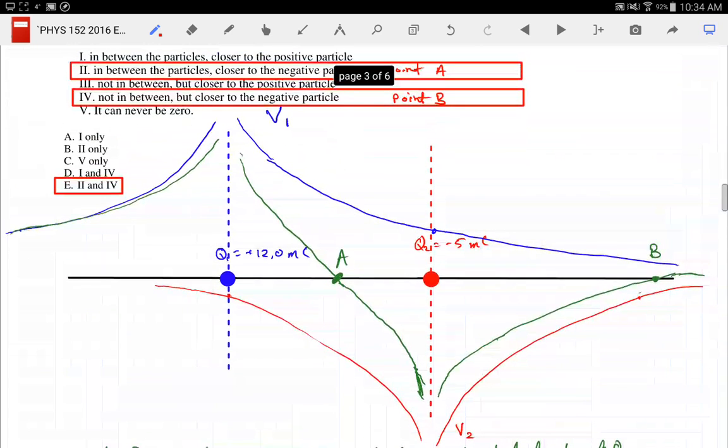Notice they both go to infinity at the charge. That's why I don't have a peak where they come together, because they go to infinity. But the negative one falls off more rapidly so that you get back to positive if you go far away. And if you have a hard time with the idea, I get back to positive if I'm far away, just say, okay, if you're really far away, it just looks like one charge is the 2 combined. But plus 12 plus minus 5 is plus 7. So if you're really far away, it just looks like a plus 7 charge, so it has to be positive voltage when you get very far away.